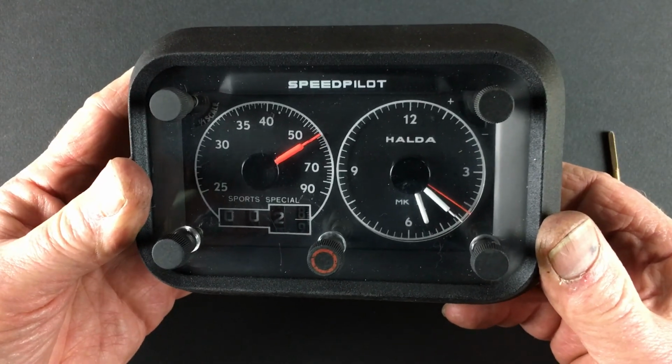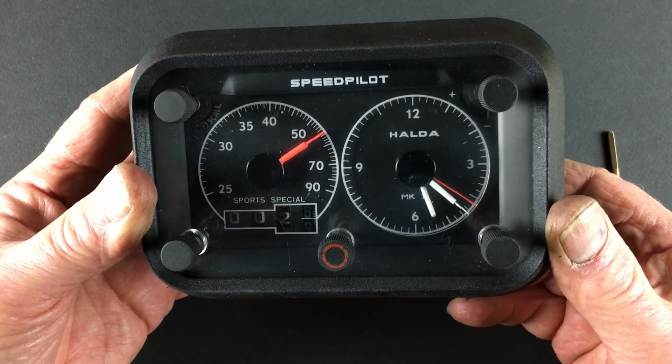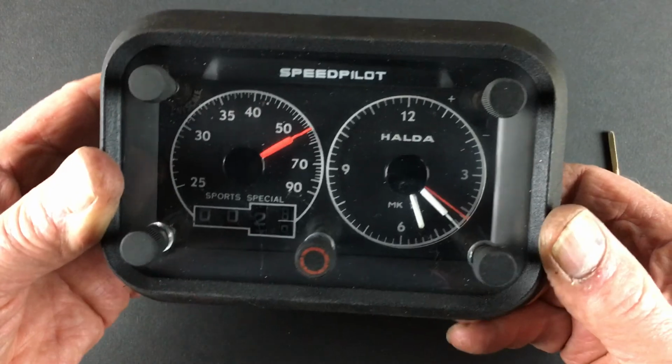Anyway, that's it. Halda Speedpilot Mark V Sport Special. This is a beauty.